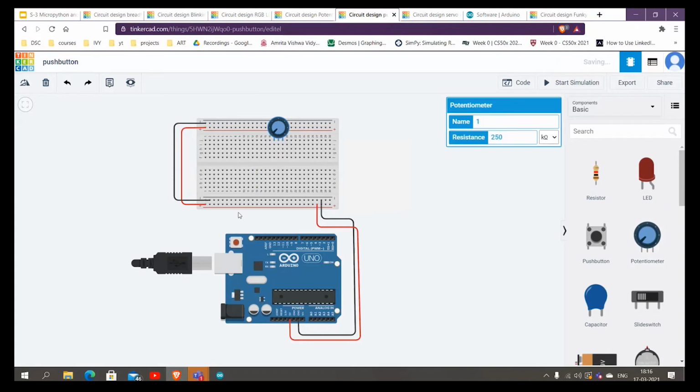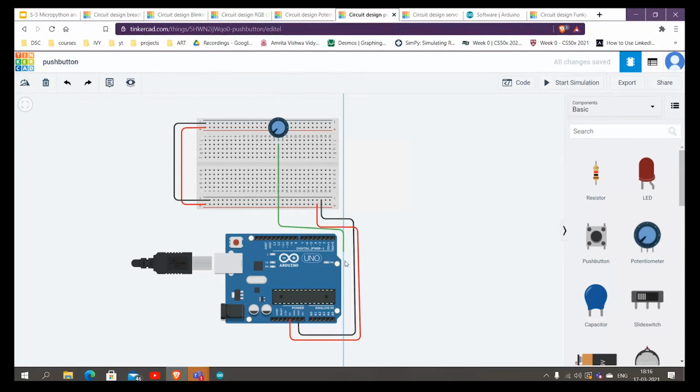Here this is the potentiometer and this is called a wiper. The wiper is something which takes analog values. So here I can connect my wiper to analog pin 0, and I can connect my terminal 2 to the cathode, and this to my other terminal. So this is how you generally build it on a breadboard.